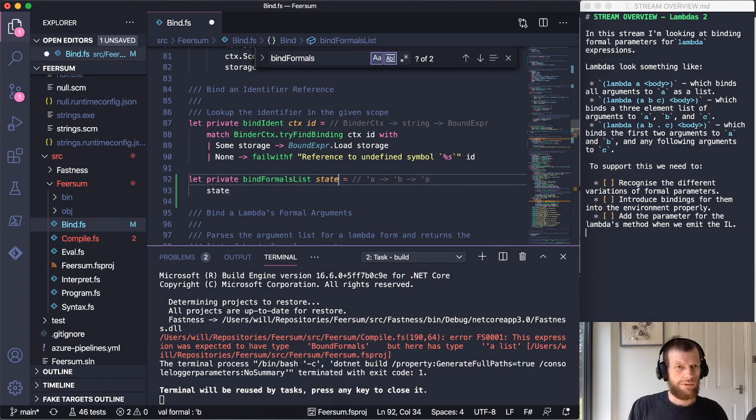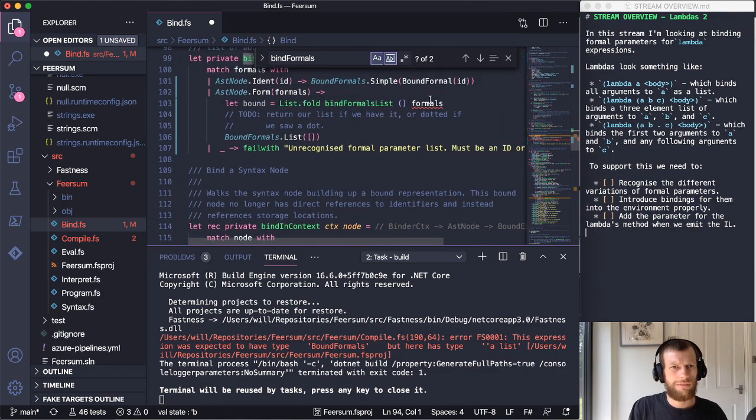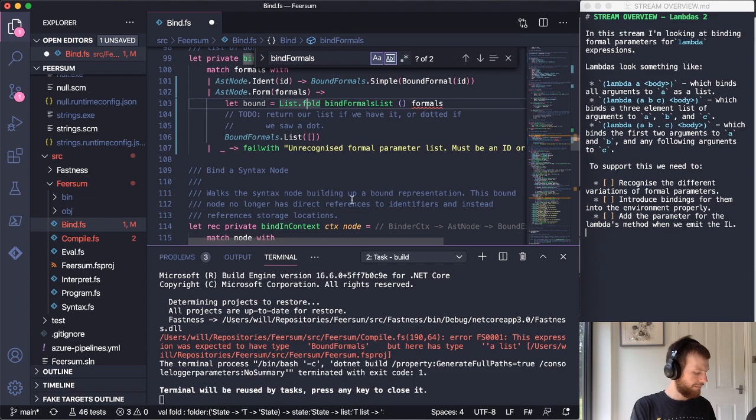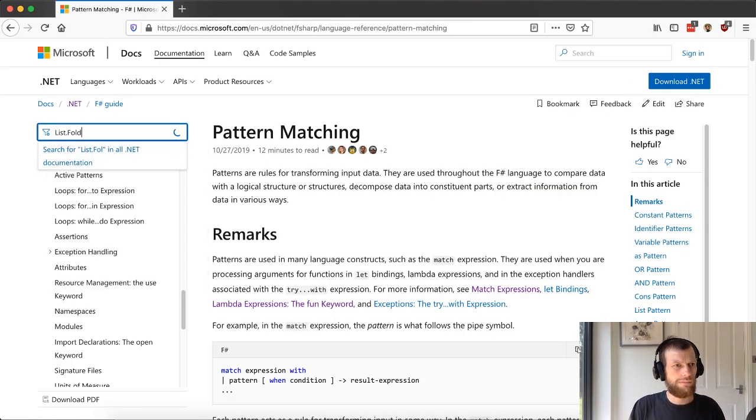I guess this is the wrong way around. Usually I'd rely on IntelliSense here.